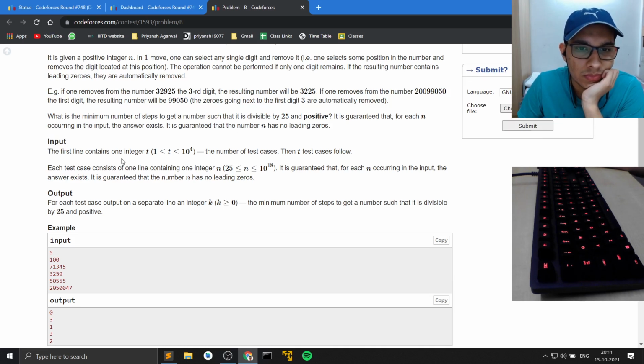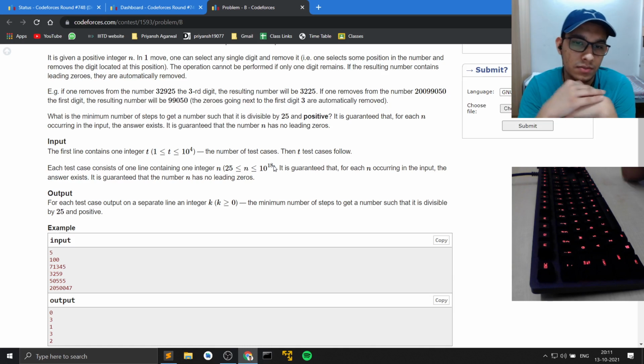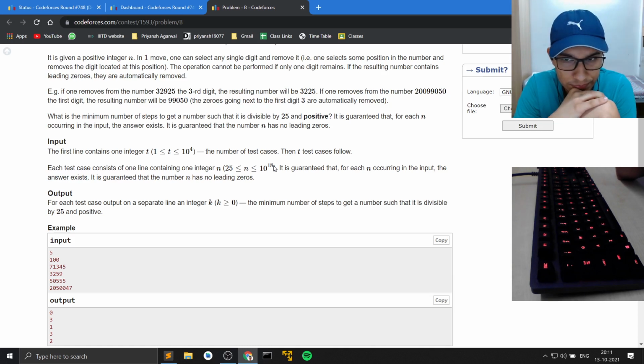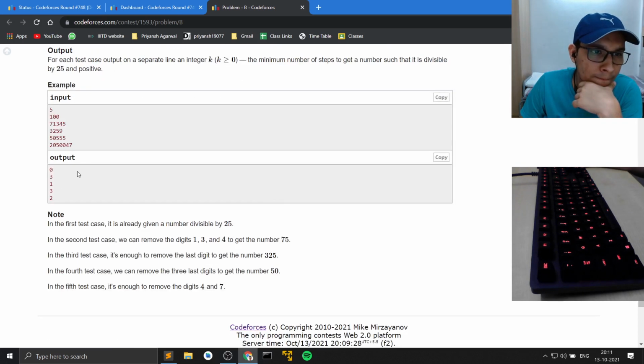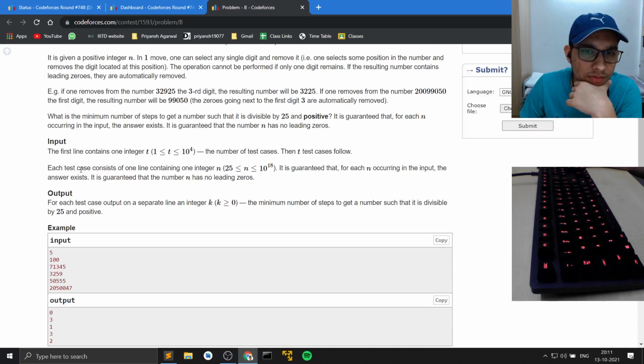Cool. So if we have 18 digits here, and there is at least one number which we can form which is divisible by 25. Okay.